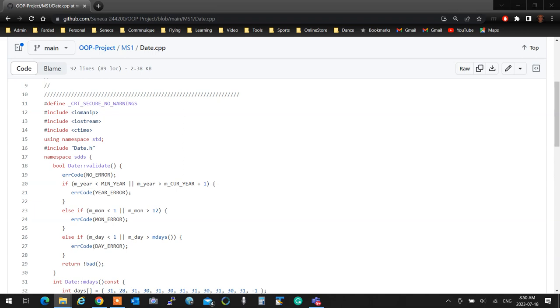You don't need to mention it, but it's a good idea to put it. Animal, you can never instantiate. You cannot create an instance of it. But if this is all virtual, as a consequence, if animal is virtual, it's all virtual, so bird is going to be all virtual, but you can instantiate.